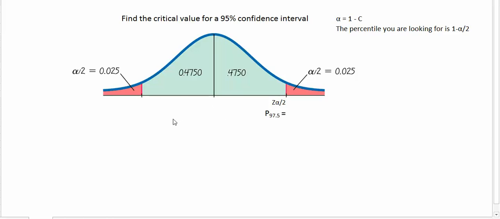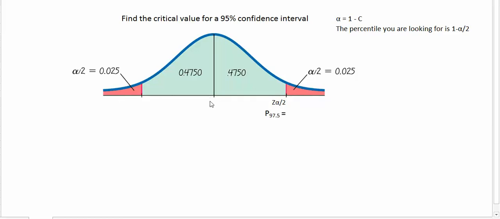Well, a critical value is the value in the standard normal distribution, the normal 0, 1, which will give you a certain percentage surrounding the center, in this case 0, the mean. So for instance, in this case, it wants us to find a critical value for a 95% confidence interval. So to find the critical value for a 95% confidence interval, we want to find the value right here, where my arrow is pointing, in the standard normal bell curve. In a 95% confidence interval, we'll have 95% of the probability of the normal curve between the two limits here.